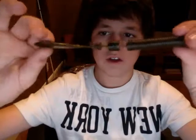I haven't fished with these yet, but they're pretty flimsy, as you can see. Very thin. But I don't know how I'm gonna rig those. See, I don't fish drop shots really. I mainly fish just Wacky, Texas, and Carolina rig.